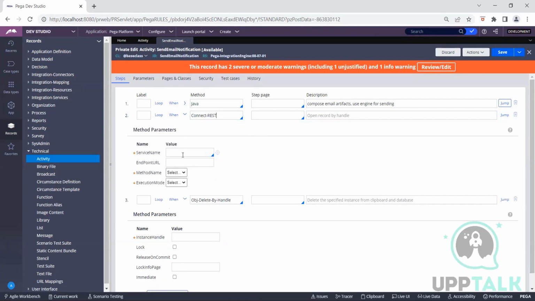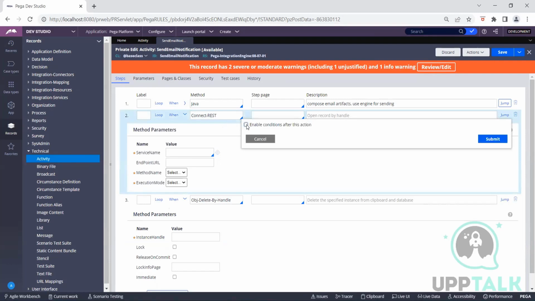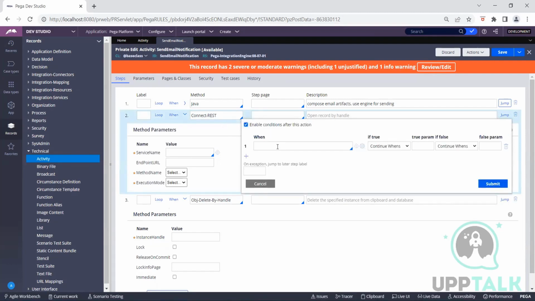See, it is asking for a service name and some other parameters. It means here you are doing an integration. Whenever this integration fails, you need to handle it, so you will use a jump condition here. Not only step status fail, they will use their custom properties to check whether the integration fails, like pyHTTPErrorResponse is something, or pyHTTPErrorCode is not equal to 200. They will use some custom conditions here and check whether this is successful or not. If it is not successful, they will jump to another step and write their own logic.